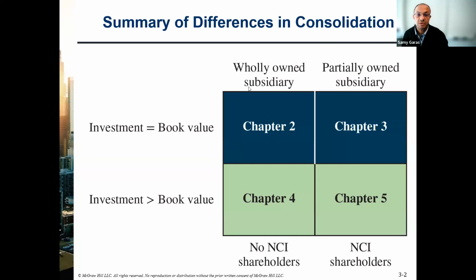So in the previous chapter, we had a company fully owned, we call it fully owned 100%, where the book value equals the fair market value. In this chapter, we will talk about ownership higher than 50%, but lower than 100%, and we call it partially owned. In the previous chapter, since we had 100% ownership, there is no non-controlling interest. We call it NCI, non-controlling interest. But here, since we have partial ownership, we will see a new account called non-controlling interest.